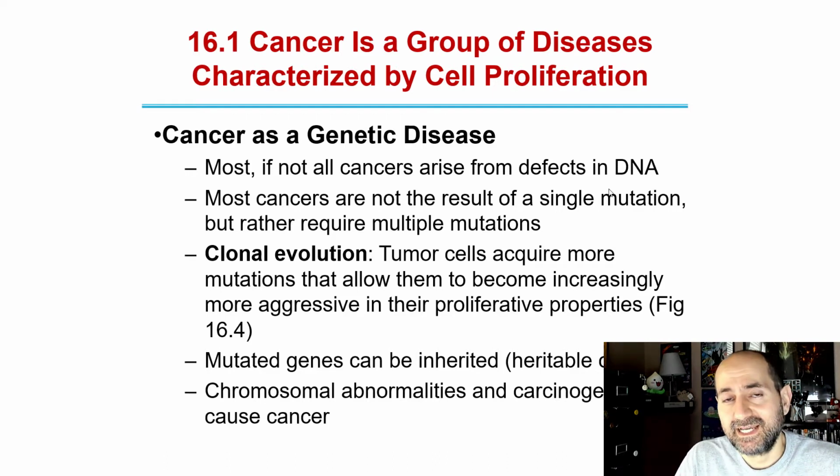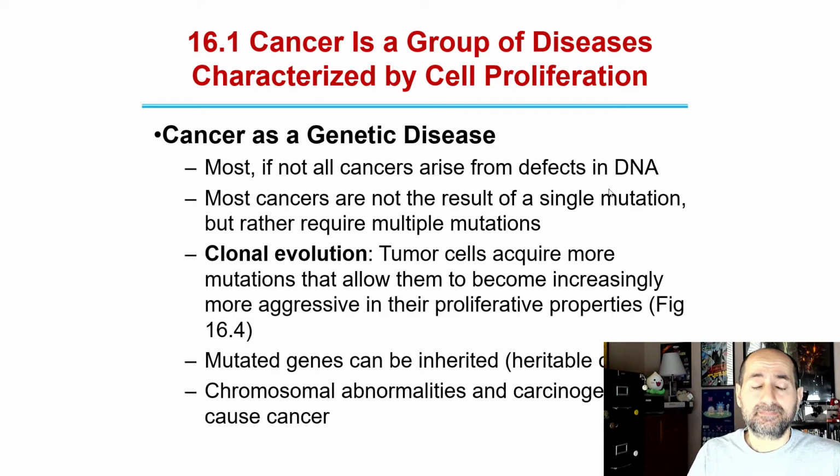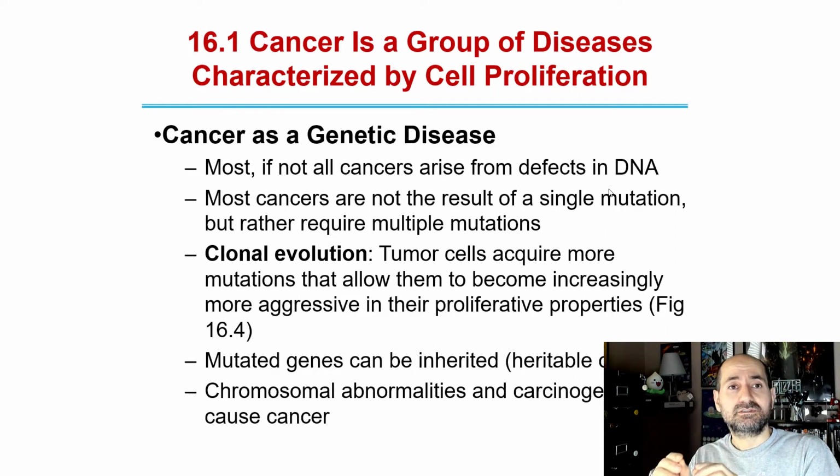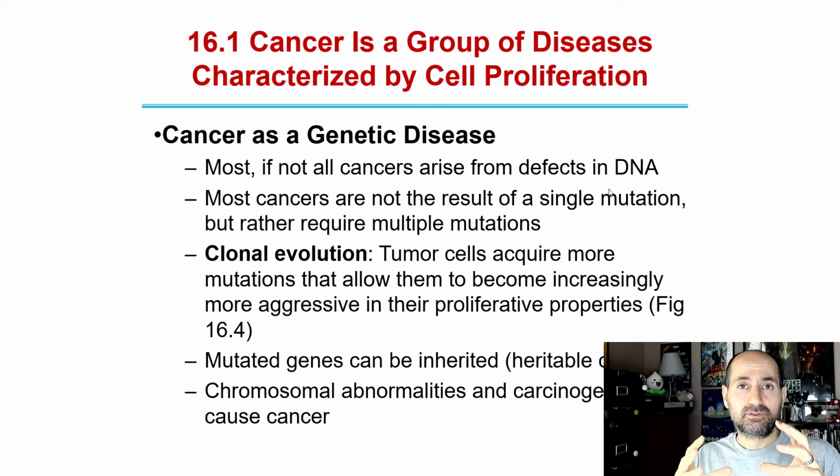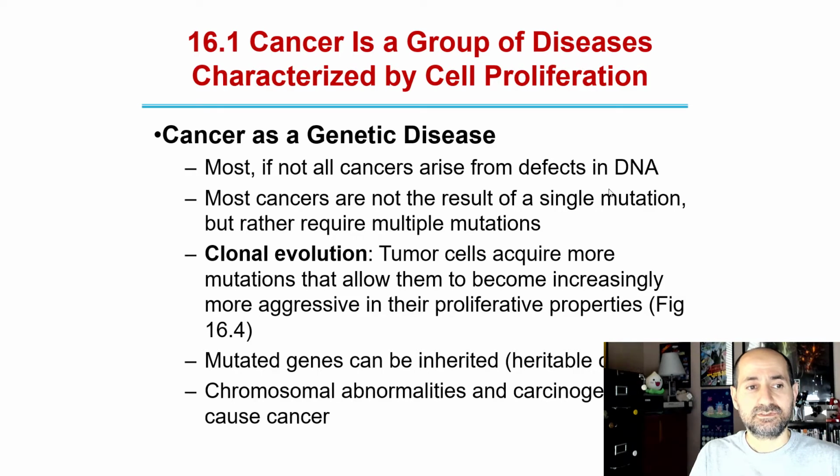But what if that same pancreatic cell incurred a mutation of a gene which encodes for an important regulatory protein, a protein whose job is in the cell cycle? Does that make sense? Now that's a big deal. There are proteins whose whole reason for being is to take care of the cell cycle. Tell the cell to stop dividing. Tell the cell, okay, divide. Does that make sense? These are your cell cycle control proteins, okay?